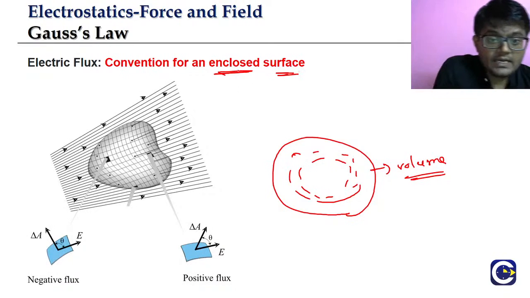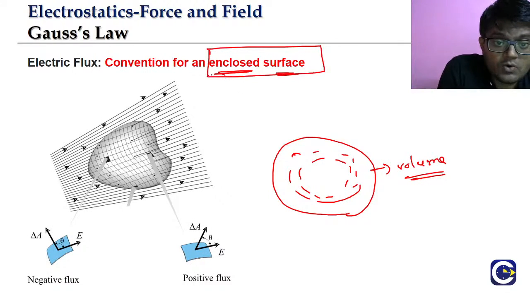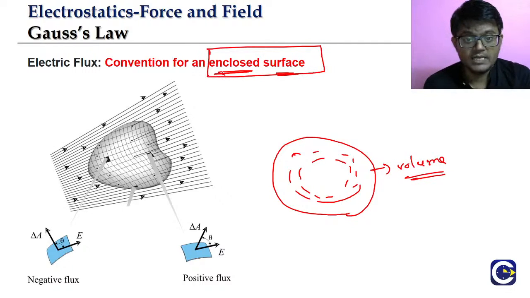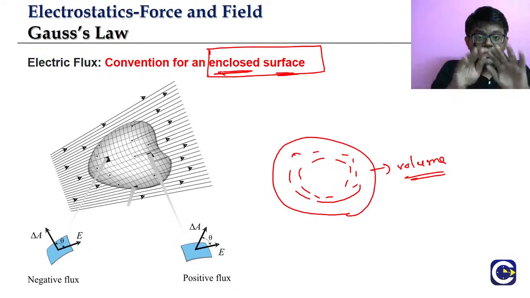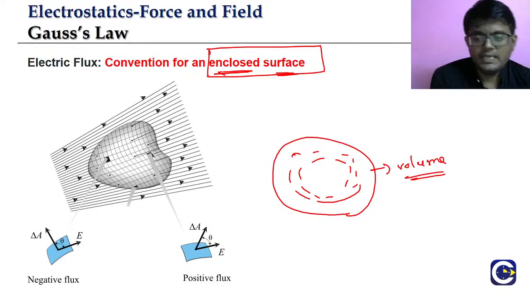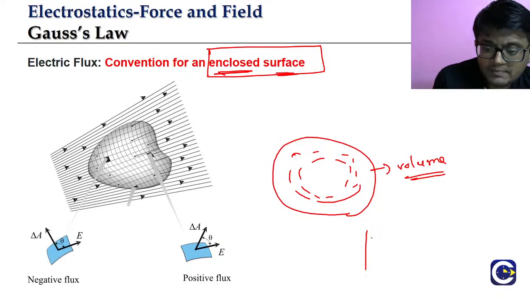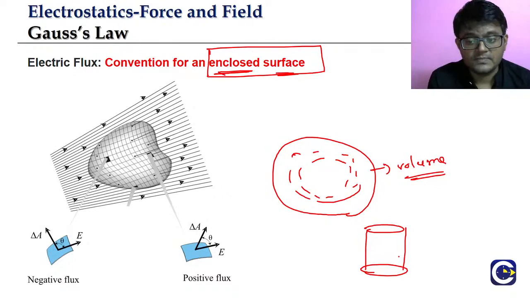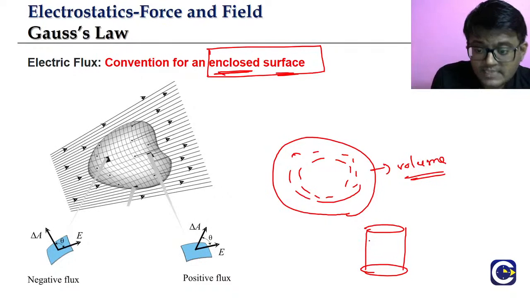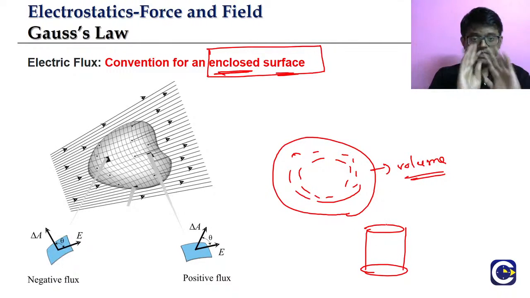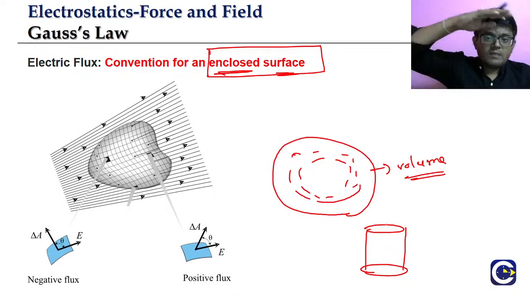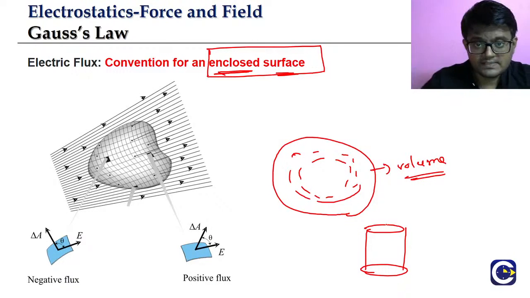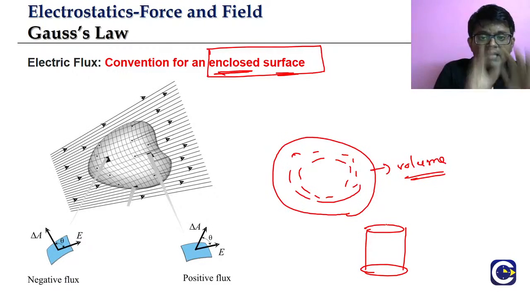Okay, ஏன்னா it's an important one when we discuss Gauss law. Gauss law இந்த enclosed surface பத்தி தான் நாம பேச போறோம். It may be a sphere, or it may be even ஒரு cylindrical surface. Cylindrical surface எடுத்தா you will have a lateral surface, மேல ஒரு circular surface, கீழே ஒரு circular surface. எல்லாம் சேர்த்து தான் it will form that full cover.